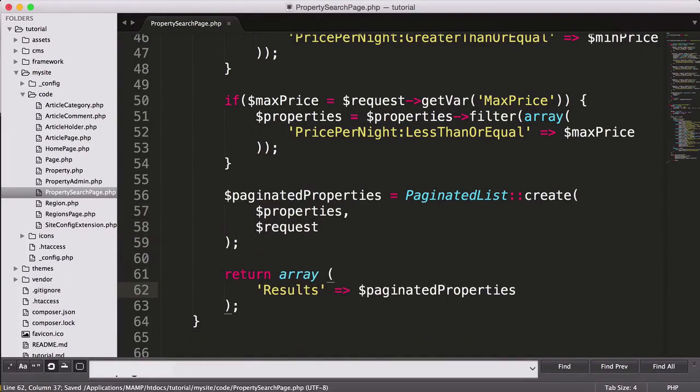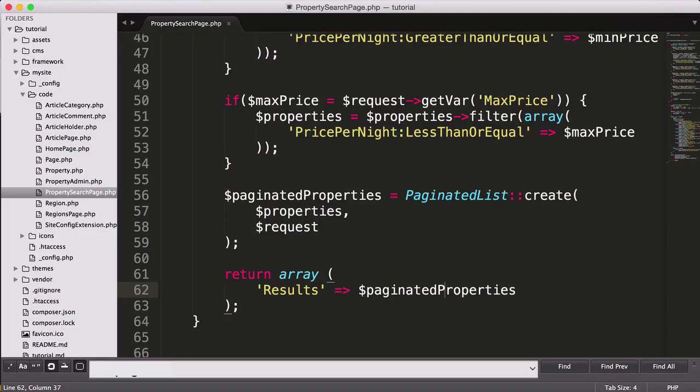It may seem odd that we have to pass the request, but this is done in the interest of keeping the list loosely coupled. If the list were request aware, it would introduce tight coupling, which makes unit testing more difficult, and it renders the class less extensible. So thanks to a wealth of default values that come pre-baked into PaginatedList, we're actually ready to just render these results on the template right now.